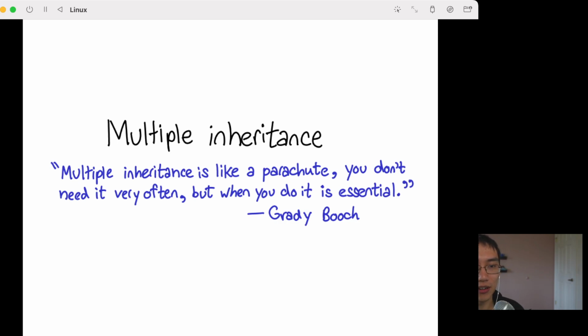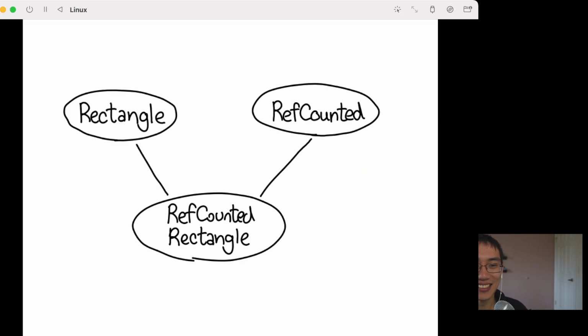So let's talk about multiple inheritance. The first thing I have to answer is why the heck would you be interested in multiple inheritance? And indeed, if you read most modern C++ style books, they'll tell you, hey, multiple inheritance is bad. You should avoid using it when you can. And this is by and large true. And if you don't need multiple inheritance, you shouldn't use it.